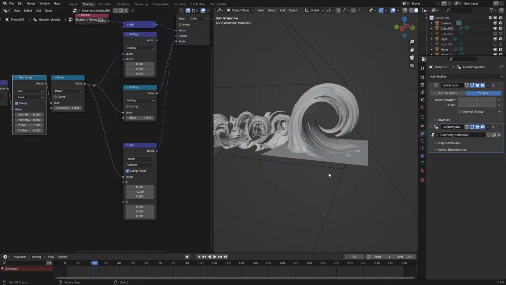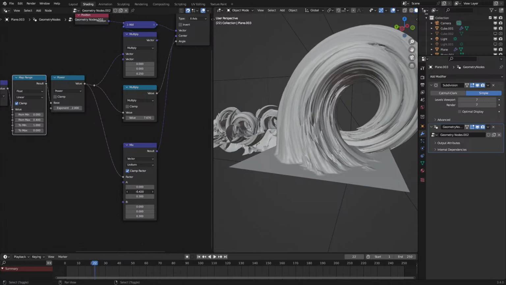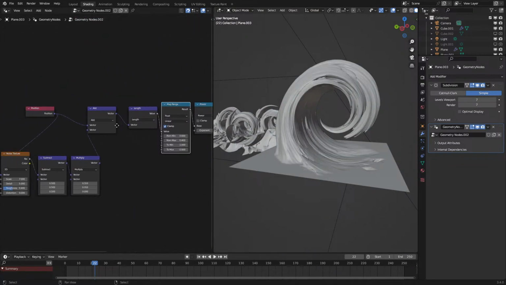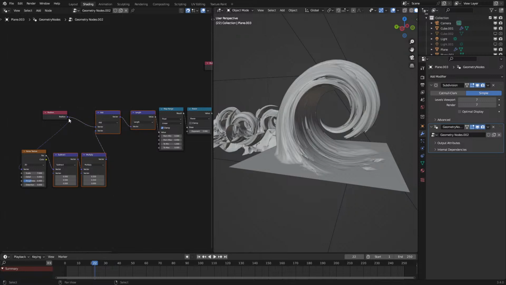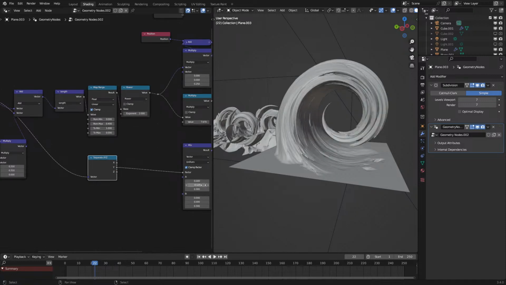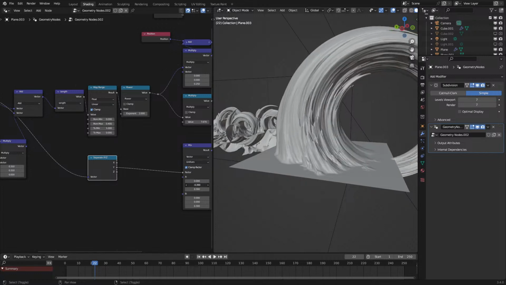Let's set that to 0. So there we go. I want to make it so that that part isn't freaking out. Maybe I could use like a separate, let's see, separate XYZ so that only on one side of the Y-axis it does that. The other part is just fine.